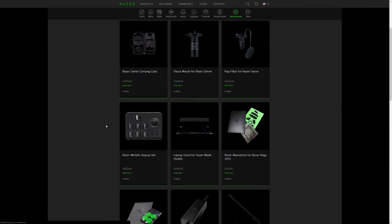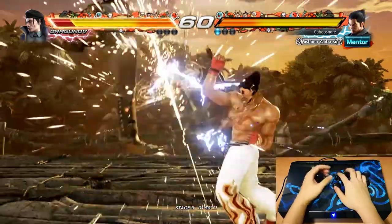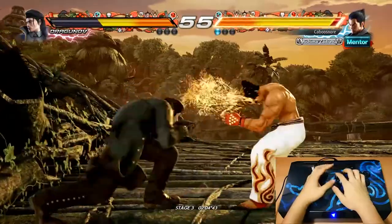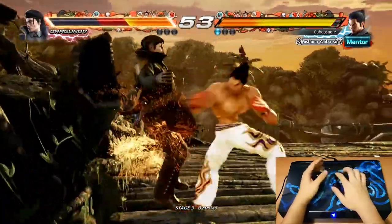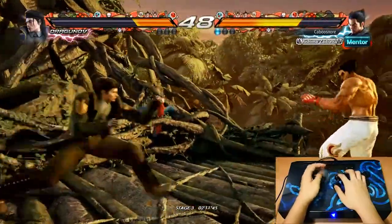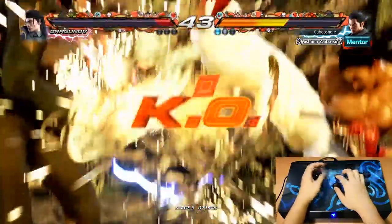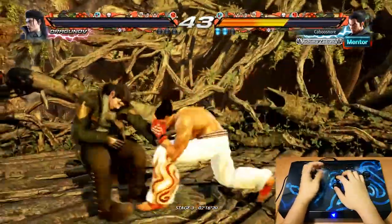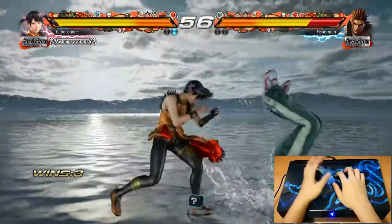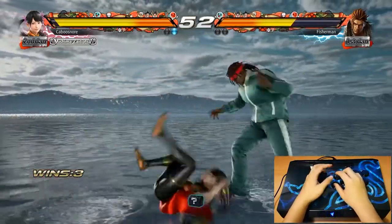Overall, I can personally recommend the Razer Panthera to those who are looking to make the switch from pad or a veteran looking for a new stick. For first-time buyers, you do need a controller that will give you a proper representation of what it feels like to play on an arcade stick. Buying a cheap arcade stick will be more frustration than anything else, but it will be an investment — think about how long you plan to play fighting games before buying. The Razer Panthera is a good stick that you don't have to fuss around much to get working, with all the future possibilities of modding — that's if you don't mind spending a bit more and the issues we talked about.